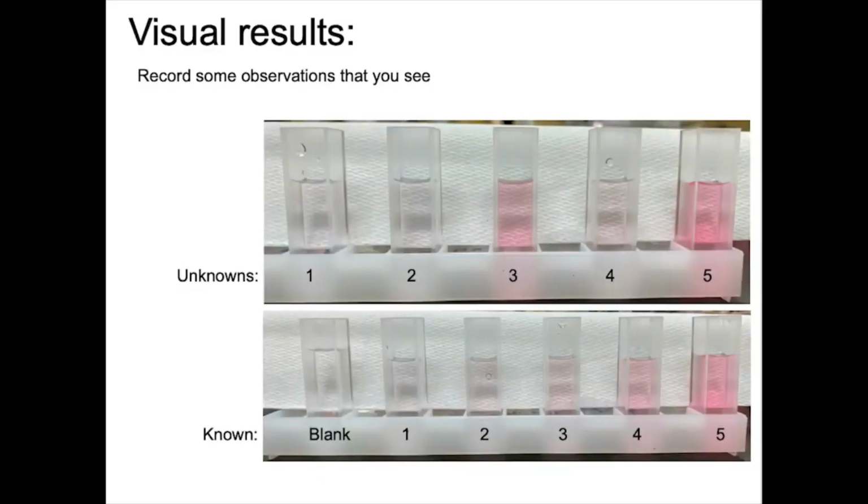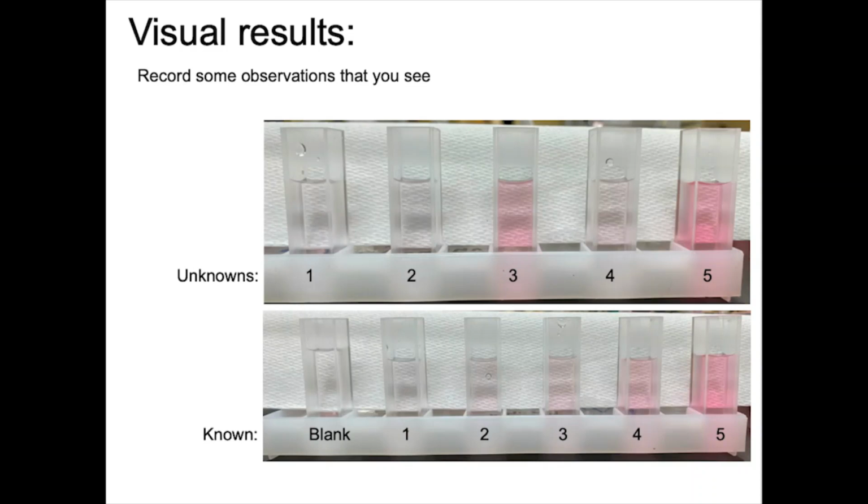Okay, I lied slightly. I wanted to show you the visual results before we actually started running this through the spectrophotometer. So just take a minute, pause the video, and record some observations about the colors that you see, the gradation that you see and how that changes based on what you know about the knowns, and make some predictions about the unknowns based on their colors and different things like that.